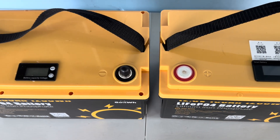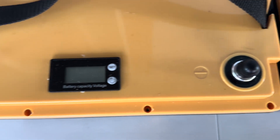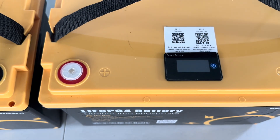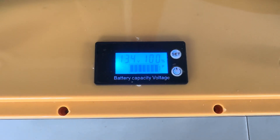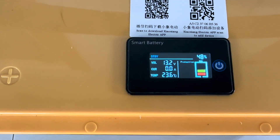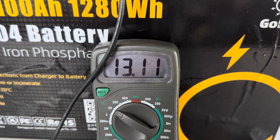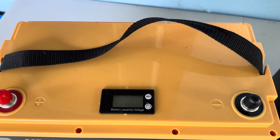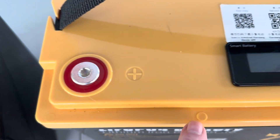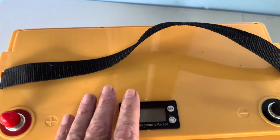On first glance, they look basically the same. The only difference I see is the battery capacity monitor looks a little different on the new unit, and it came with a couple of QR codes which weren't on the first one. This is the display on the first one. The display has been changed — we've got a color display now reading 13.2 volts, and on the multimeter we've got 13.1. They both have a removable case. You unscrew it and pop it open, and it's the inside where we found all the issues.